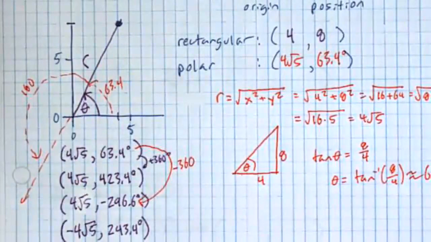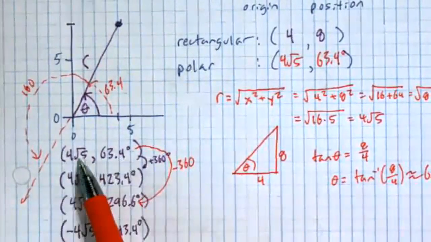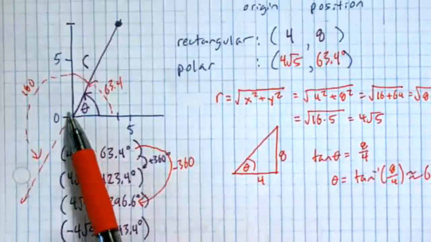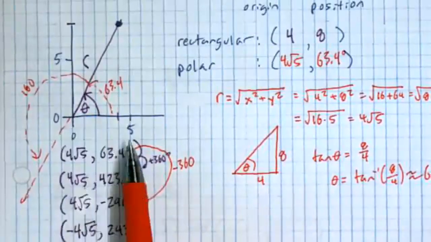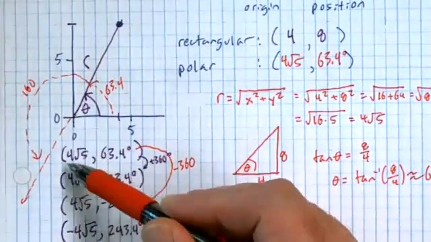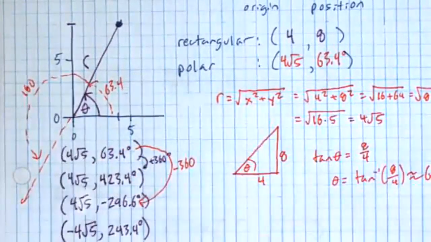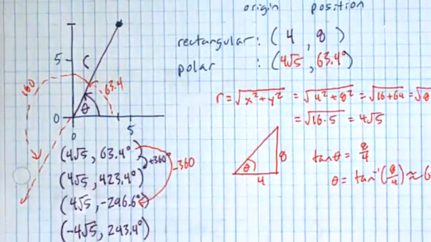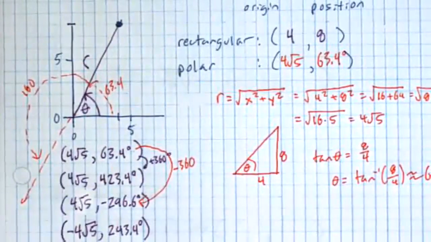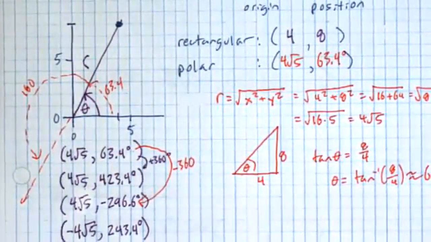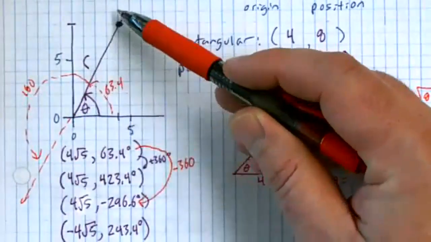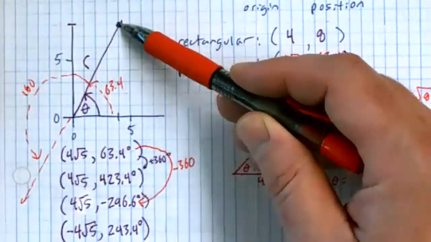So I want you to think about it this way. When I give you an angle and an r value, really I'm telling you which direction to face and how far to walk, right? So imagine someone standing at the origin and I tell them to face towards 63.4. So they're facing in this direction, but they're still at the origin. And I tell them to walk 4√5, which is about, what does that end up being? Someone give me a square root of 80, it's about 8.99-ish, all right? So you're standing here, you're facing this direction, you walk 8.9 steps forward. That gets you to this point right here.